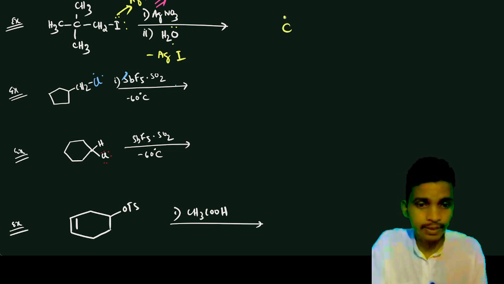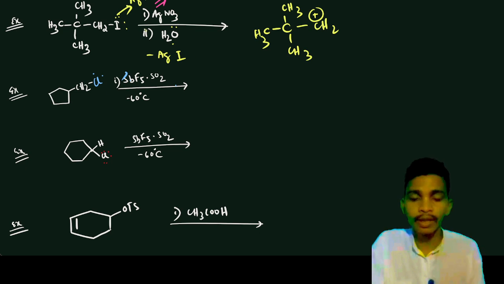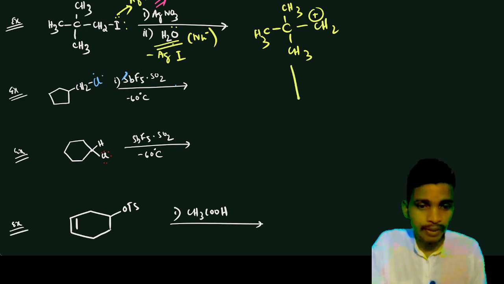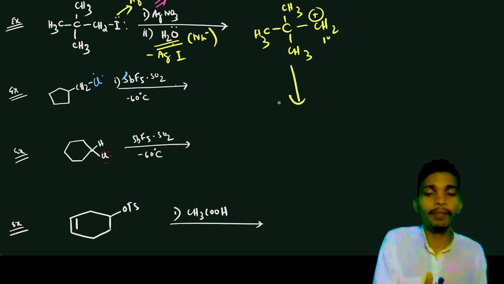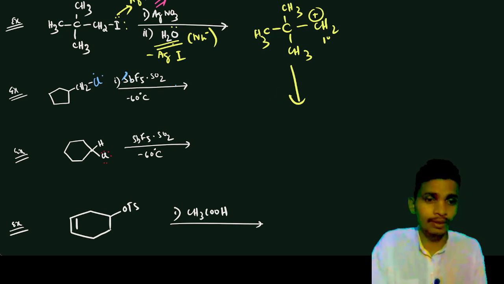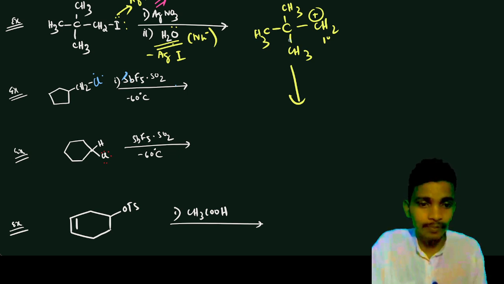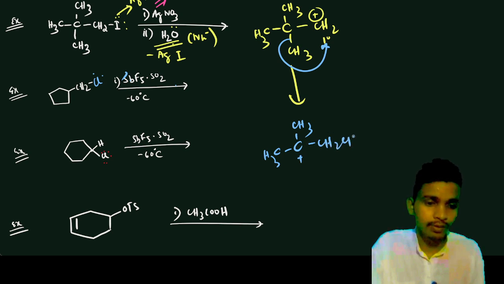So what we will see here, CH3, here we have CH3, then here we are going to get CH2 plus. Okay, and since this is a nucleophilic medium, very rapid rearrangement will happen. This is a 1-degree. At 1-degree there will be no nucleophile attack. For nucleophile attack, it has to be 2-degree or 3-degree. So let's do the rapid rearrangement. What is the maximum possible? This can shift here. So here we will have CH3 and CH3, here positive charge, and CH2, and this is going to be CH3.